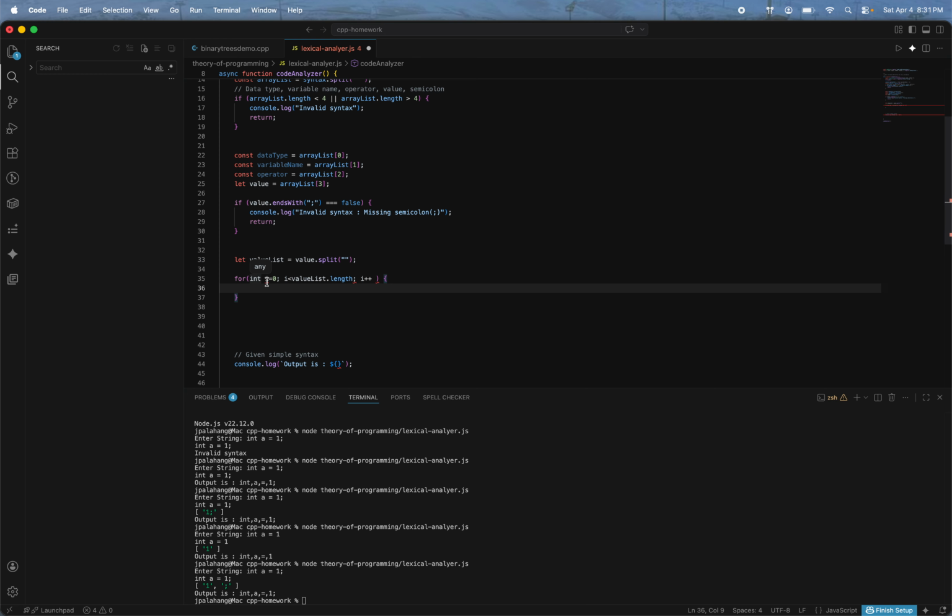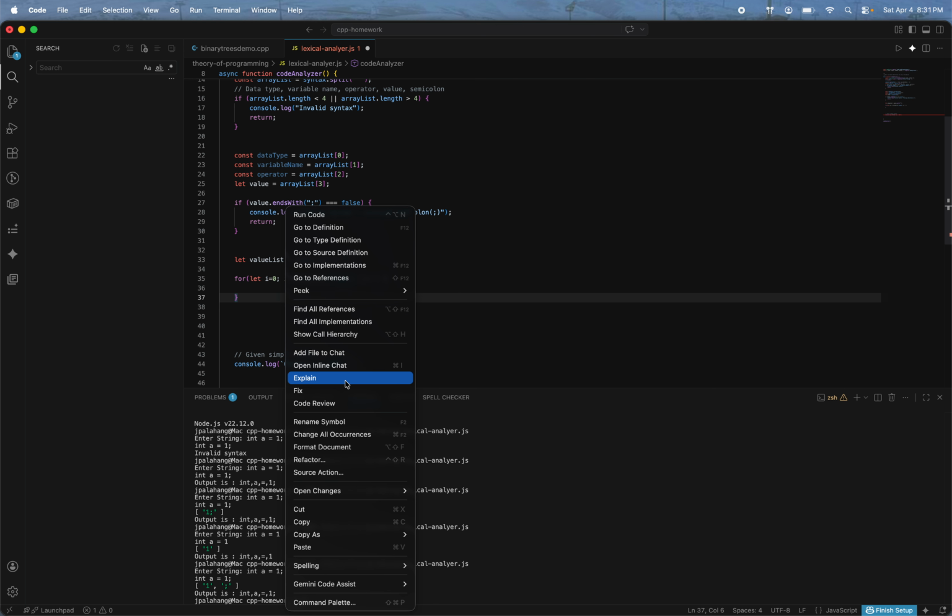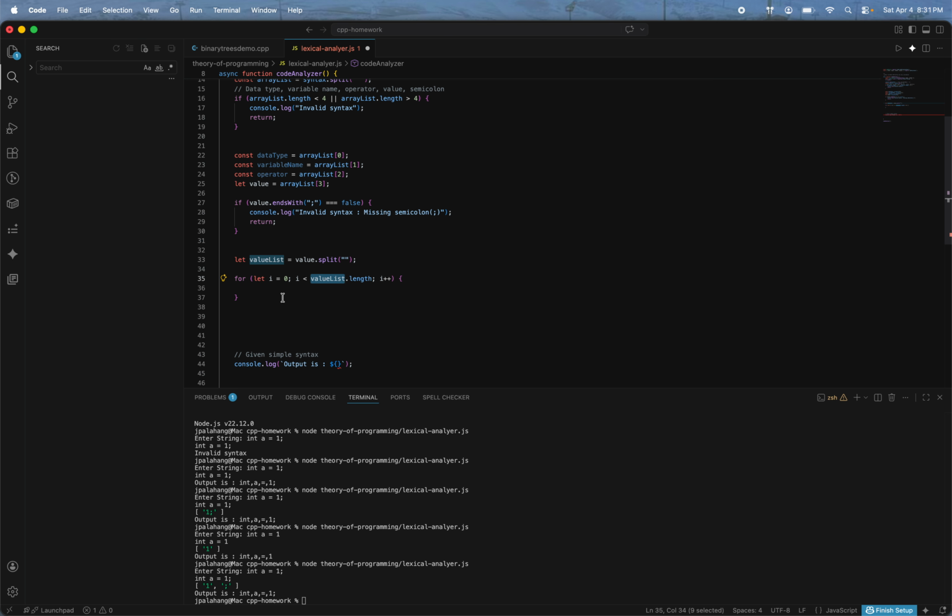I can do splice or anything, but in this scenario, let's say format. Okay, I start with 0, and then I do not put an equal sign, so it will be 0 to length. Let's see. Let's test it.